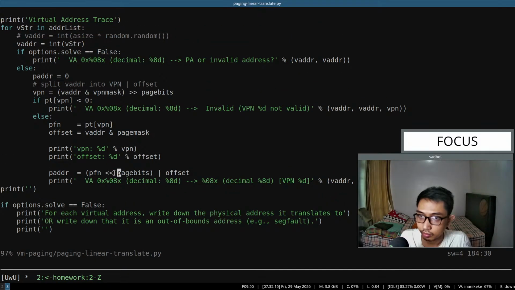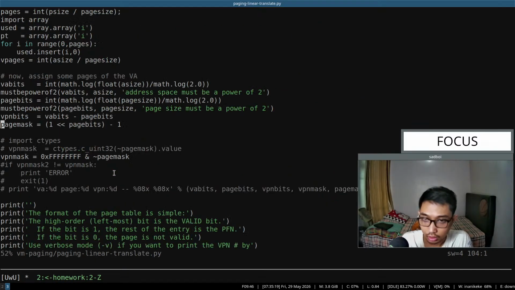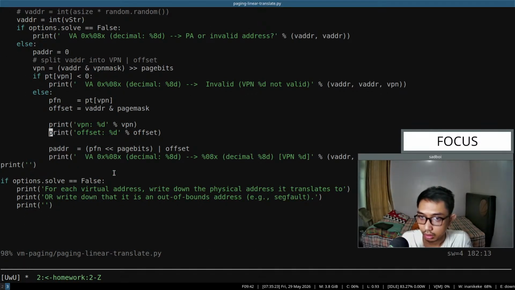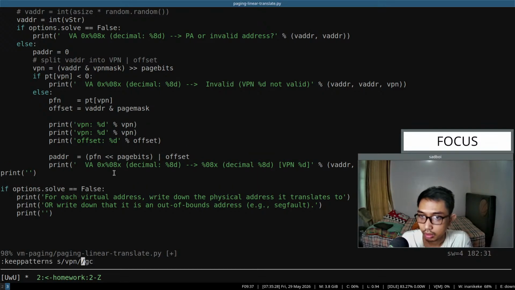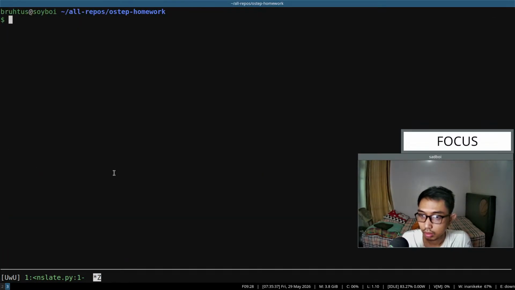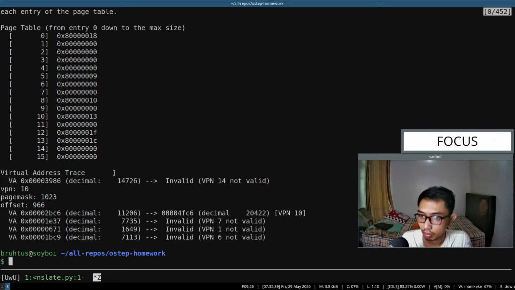Okay. Looks like the page mask here changes the offset, I guess. Okay, page mask. 2023.